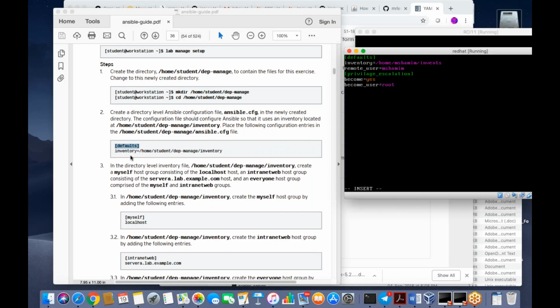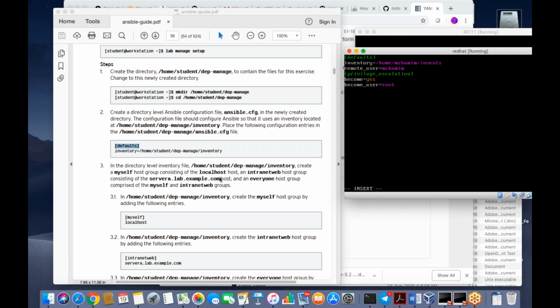Okay. inventory is equal to /home/user account, and they give the path where your inventory file is. This is what we have to define inside the default section. Next, at the directory level, it shows creating a MySQL host group, launching the web host group, and creating the server lab.